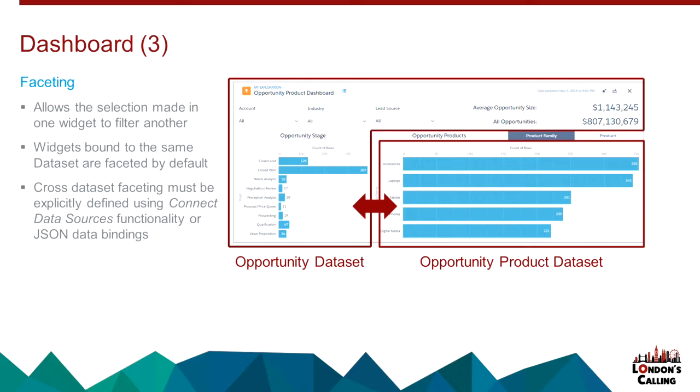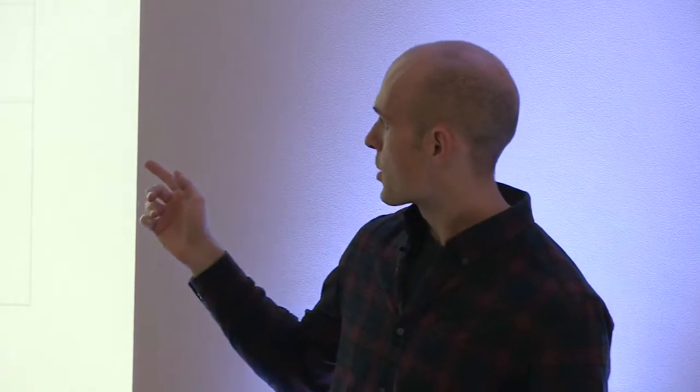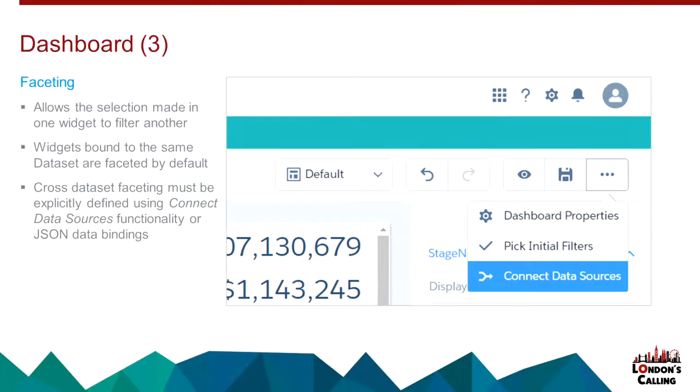The problem I get into, though, is that when I've used multiple data sets, you have to explain to Wave the connection between the two. The newest way to do that, available in Spring '17, is to use a function called connect data sources. In your dashboard designer, use a little 3-dot icon, and you choose the connect data sources option.